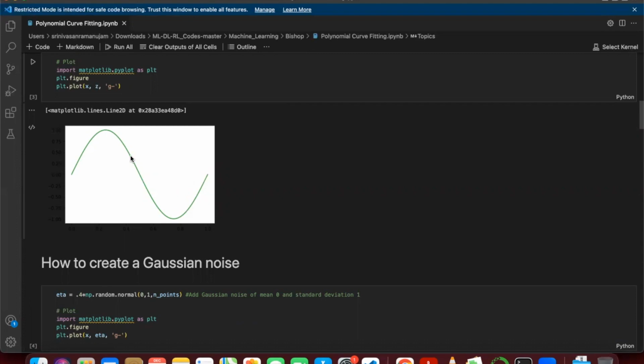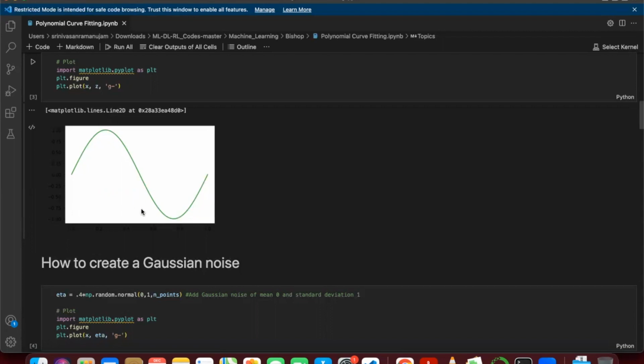Between these two values the 100 values are there, and we want to see how they have been distributed along the x-axis and the z-axis. Since we are dealing with the polynomial, we don't have a y-axis; we just convert it into a z-axis. So this is x and this is z, and you can see the sine wave now.